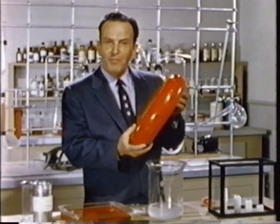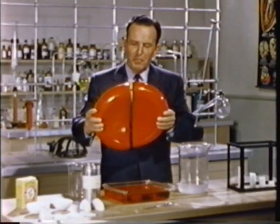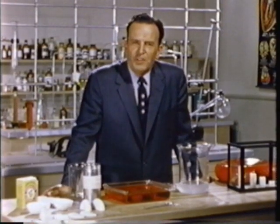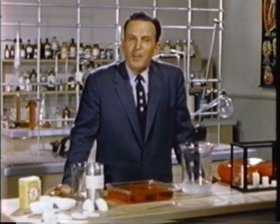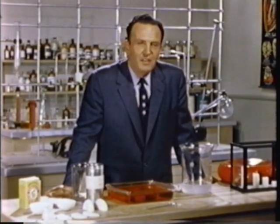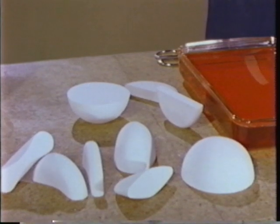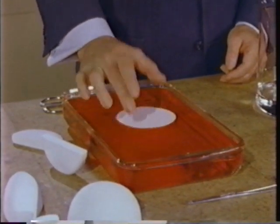Have you ever wondered about the peculiar shape of the red blood cell? Someone has described it as a cross between a doughnut and a pancake. Now, if you or I had been designing the red blood cell, we probably would have made it spherical. For a sphere is the simplest of all compact shapes and in many ways the most efficient. It has much greater volume than the biconcave disc of the red blood cell, it's the strongest of all shapes, and it's the shape that would pass through the intricate maze of blood vessels with greatest ease. But it has one fatal weakness — it wouldn't work. Here at the laboratory we've made models of several possible shapes for the red blood cell, cut so that we can observe their cross-section as they're immersed in a colored liquid and determine the rate at which the liquid is absorbed. With the sphere, absorption is rapid at first, but near the center the process slows to a snail's pace. It is obvious that a spherical cell would be much too slow for the job.